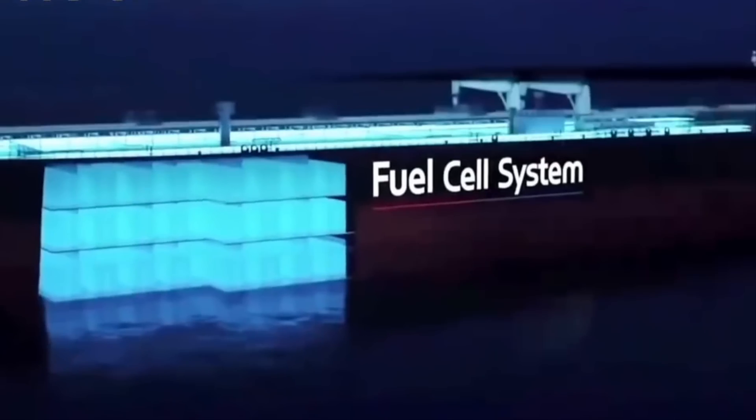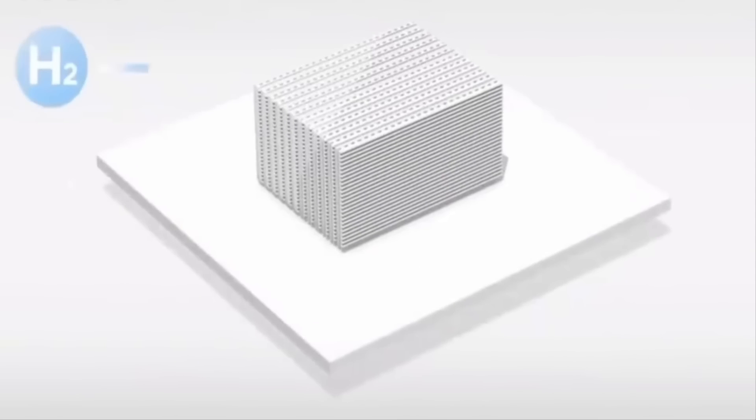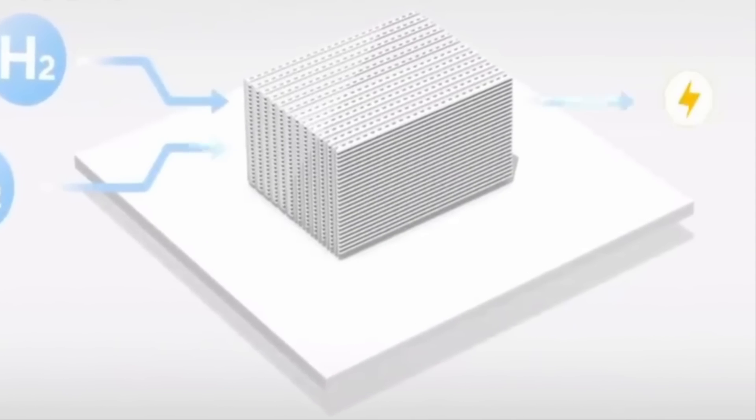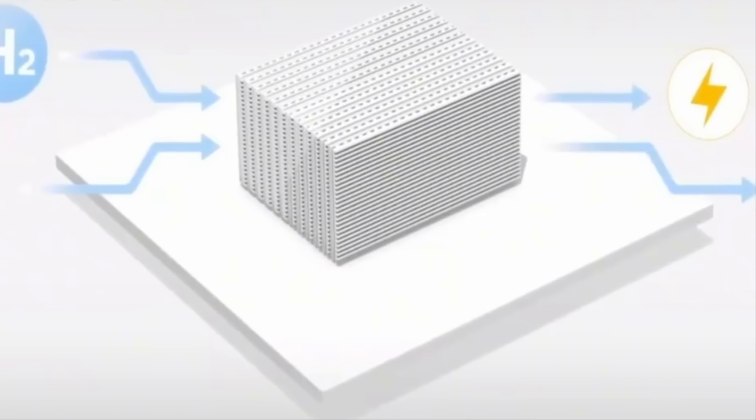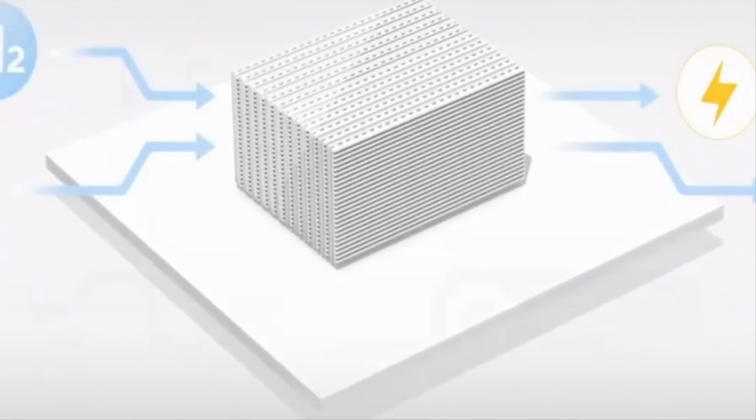The second is the metal liner hoop wrapped composite cylinder. The third is a vessel comprising a fully wrapped composite cylinder with a metal liner that serves as a hydrogen permeation barrier.